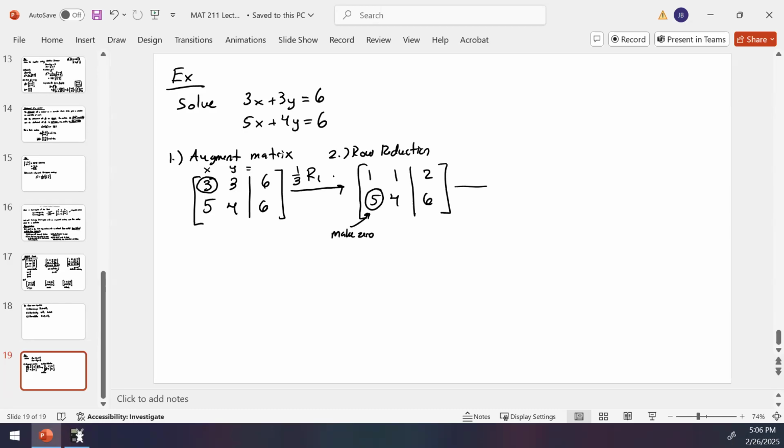So how do I do that? I'm going to multiply row number 1 by -5 because -5 plus 5 is 0. And if you really think about that, that's just an elimination method, just without all the pluses and minuses. So -5, and then we're going to add that to row number 2, and that's going to become my new row number 2. If I multiply row 1 by -5, I get -5, -10, and since I didn't do anything to row 2, I add those together and get 0, -1, and -4.